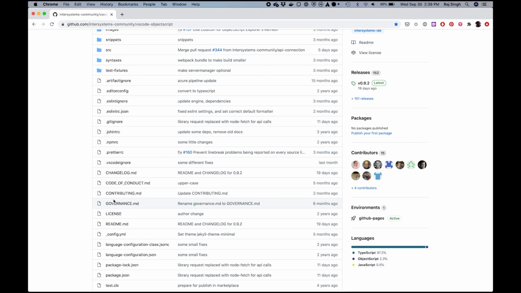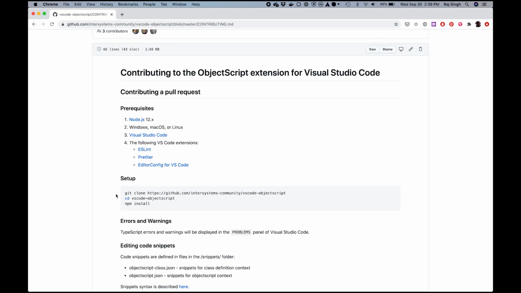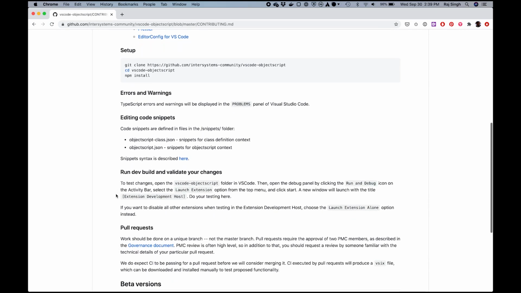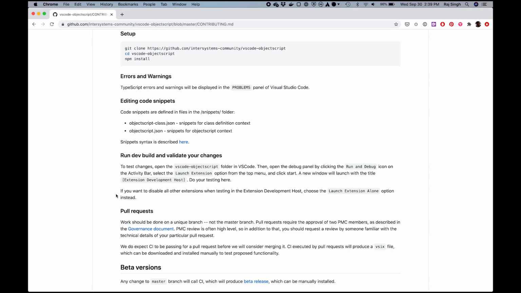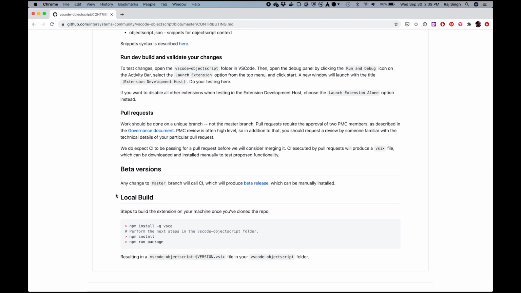So if you look under contributing.md, you will find a file here which walks you through how to set up the code base for development. Clone it from GitHub, install some NPM packages, and once you go through there, you have a setup where you can add some custom code. Now, adding snippets is just creating a JSON file. So in this case, there are very simple instructions on how to do that. But this will get you going with the beginnings of being able to develop code.